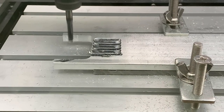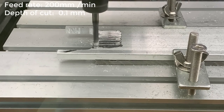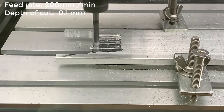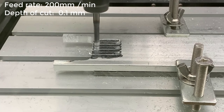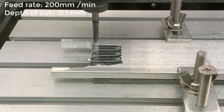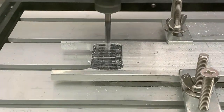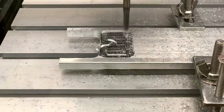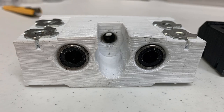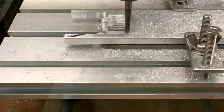Next, we will do a contour operation to cut it out. I will use a 200 millimeter per minute feed rate and 0.1 millimeter depth for cut. Basically, after many trials and errors, I figured out this is sort of the safe number, but it doesn't mean it won't fail — and you will see that very soon. It went smoothly until around 30 minutes later. It's almost done, but the spindle is getting hot. Since I used the 3D printed PLA mount to mount the spindle on the Z axis, the plastic melts once the spindle reaches around 60 to 70 degrees Celsius.